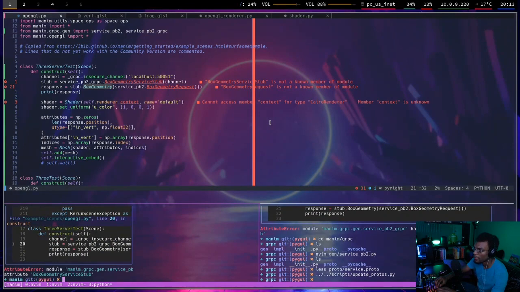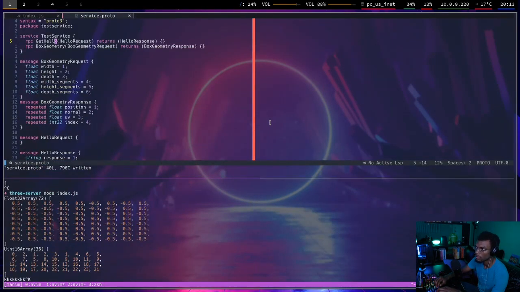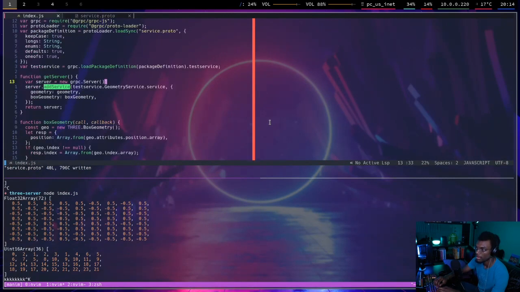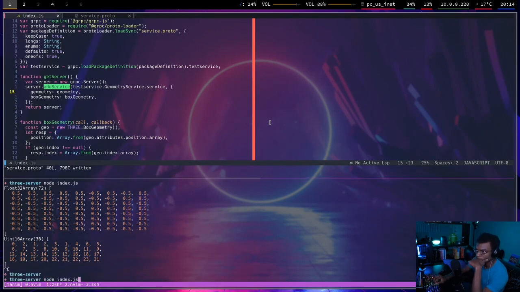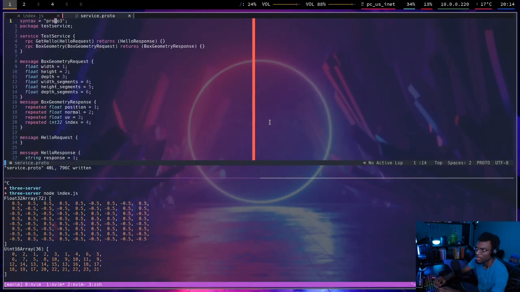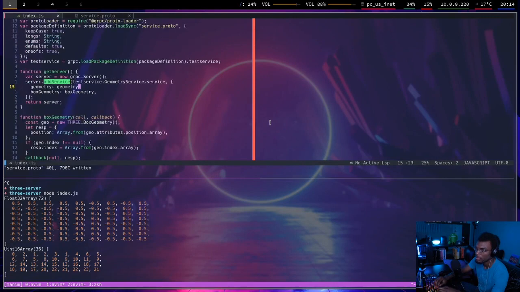Dang. What did I do? I wonder why it ever had the geometry service stub. Does this work? This works. With geometry which doesn't exist in box geometry.